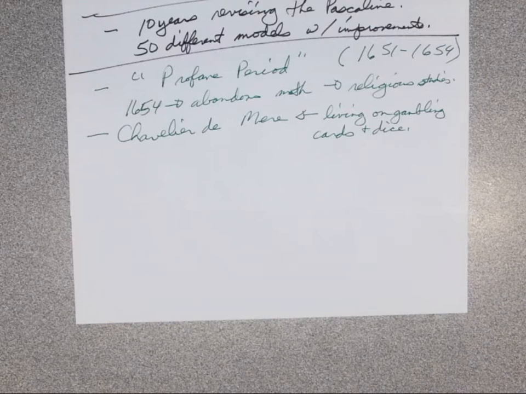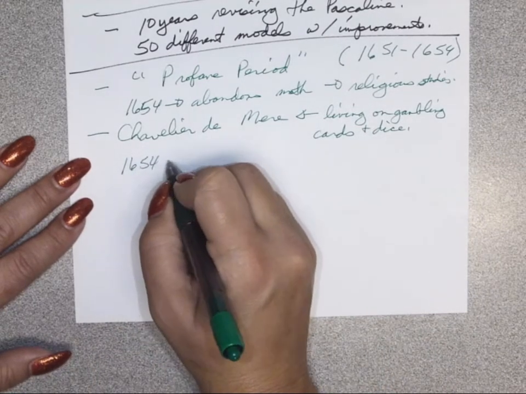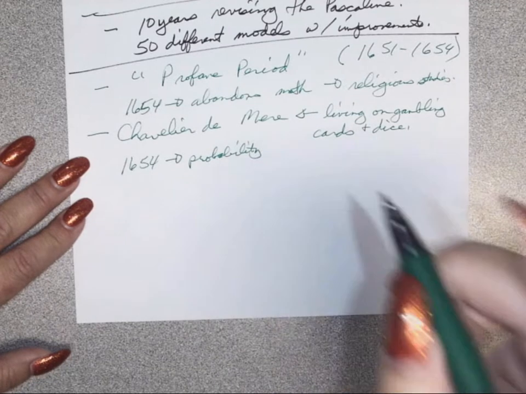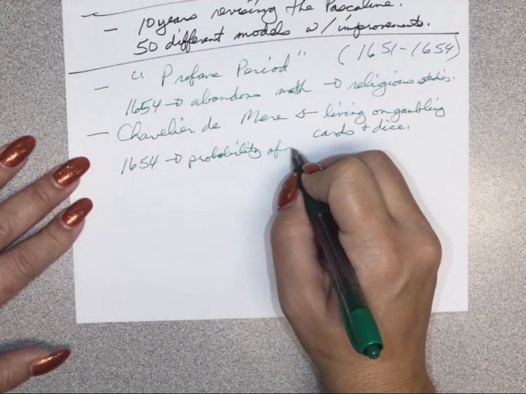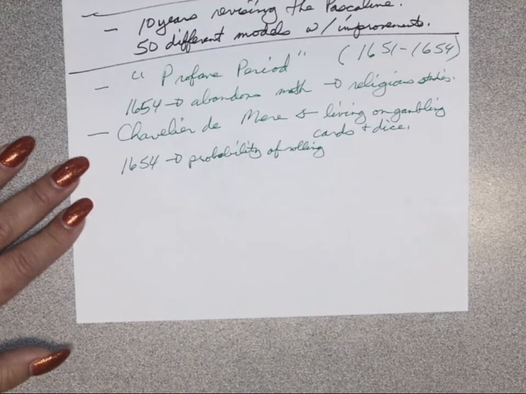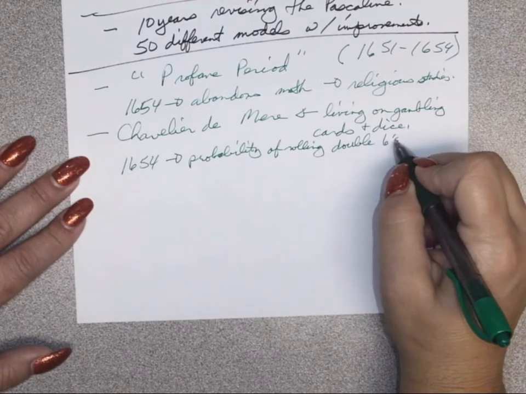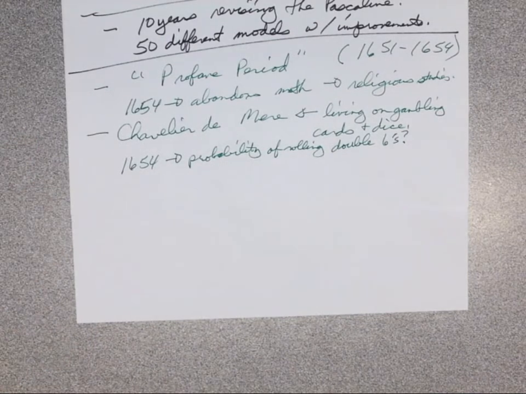So basically, in 1654, he contacts Pascal and he says, what's the probability, and of course they're not necessarily saying probability, but what's the probability that I can roll, if I'm rolling 2 dice at the same time, double 6s. And basically, it's like, what's the probability that I can keep on rolling and I'm never going to get a double 6? So you figure out what the probability of a double six is, and then you subtract it from 1, because he wants to know when he is not going to get one of those.